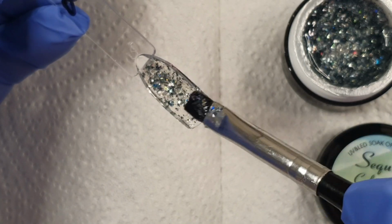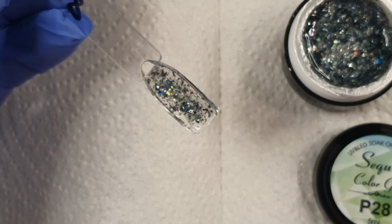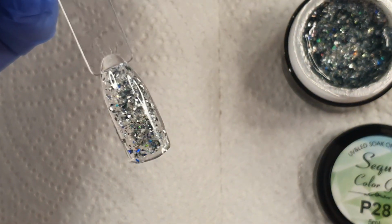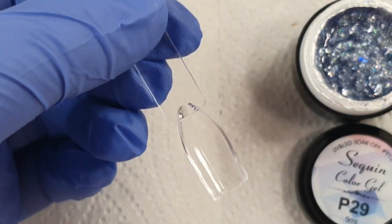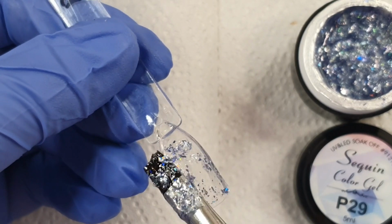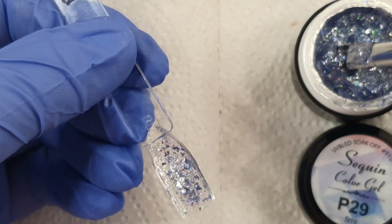But that was only recently, because in the UK we only started getting all these really amazing polygels, different coloured sets. We were just getting the standard nude sets up until summer last year, and now a lot of companies are starting to cater to the UK as well, so that's how I'm able to review more different kits and stuff.